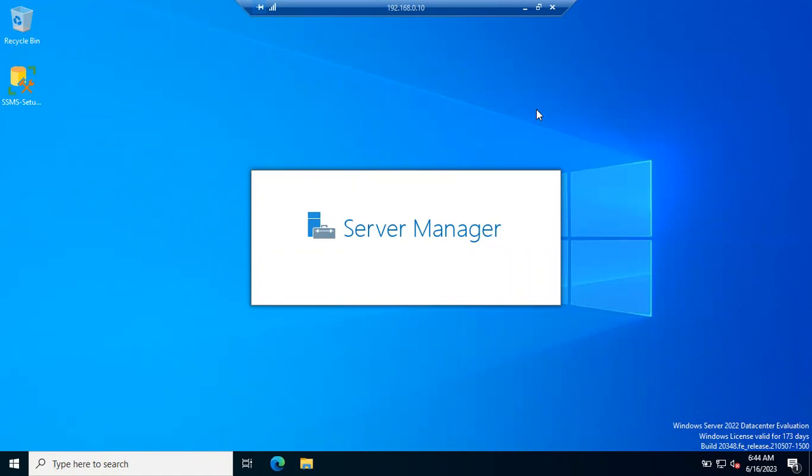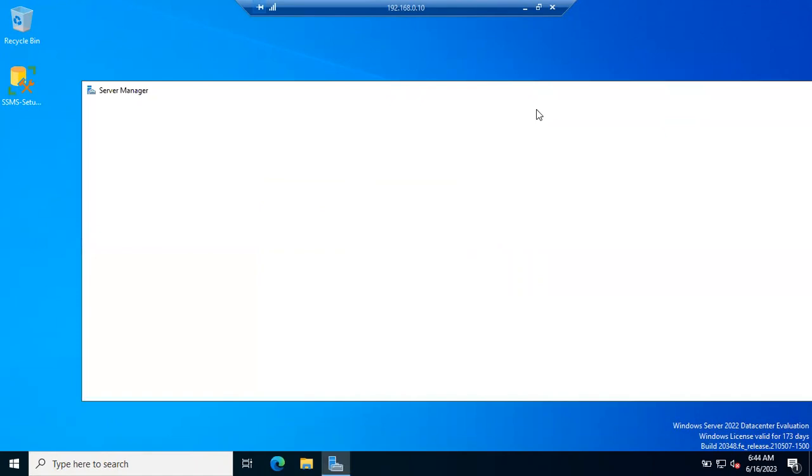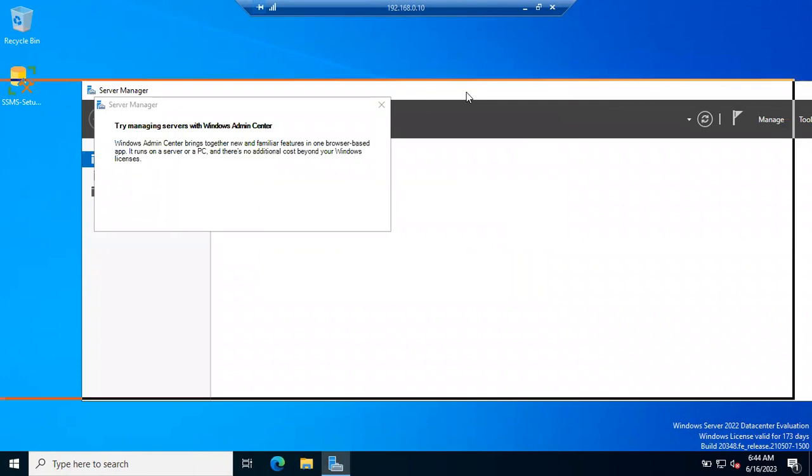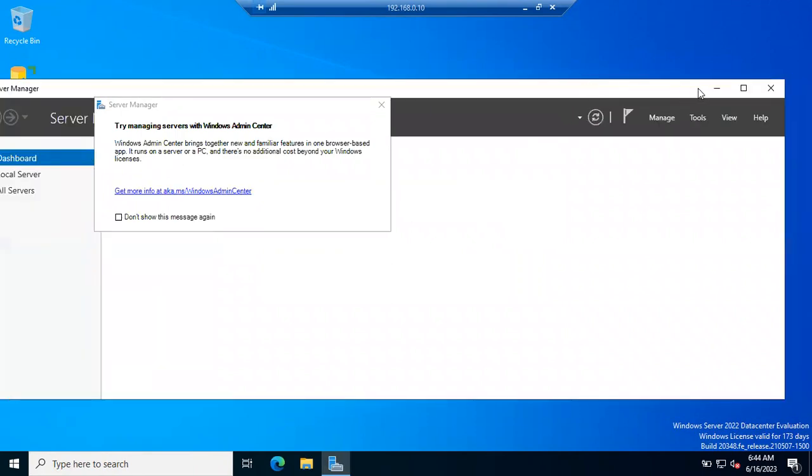So Vivek, in your home edition, you are able to do RDP. Yeah, that's nice. So any other software you installed?